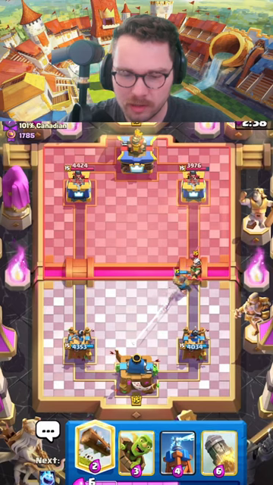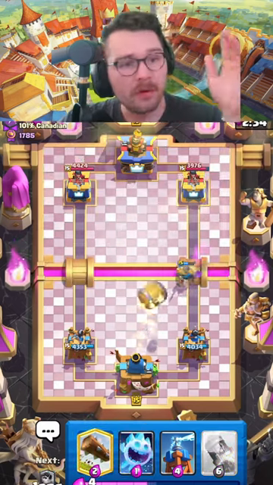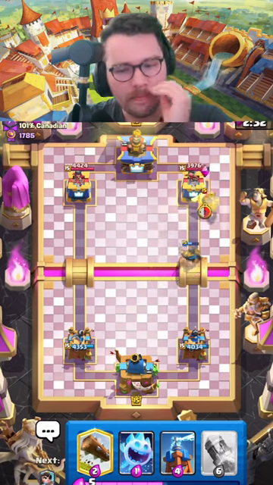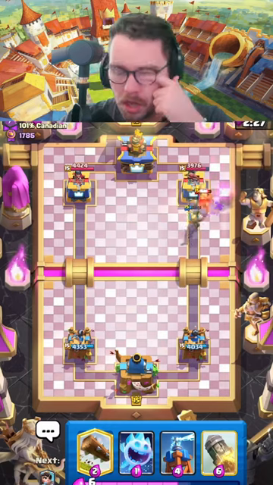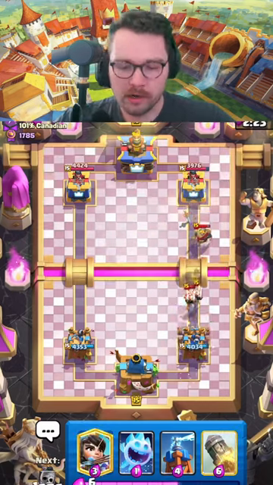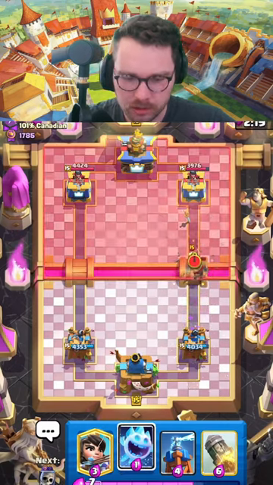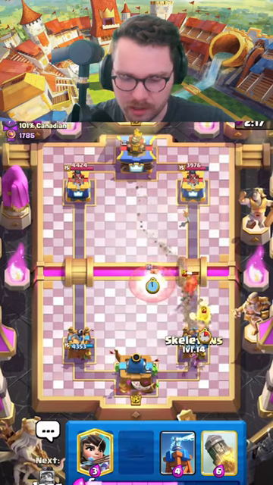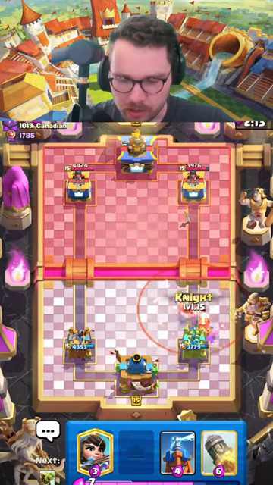And hopefully he doesn't go for a NATO here. Yeah, he knows. That was a mistake. Goblin Barrel in the safe spot. They probably have a Tornado in this deck. Fortunately, he didn't have it in hand. Okay, so it's going to be mini wall breakers, mini poison. Pretty popular deck at top ladder, because it's really good, to be completely honest. I'm not going to say it's broken or anything like that, but it's very strong.